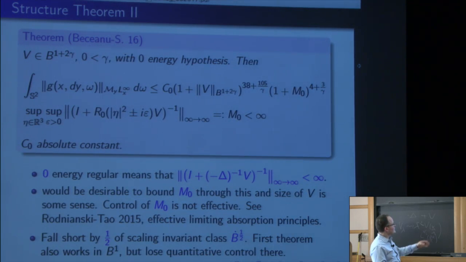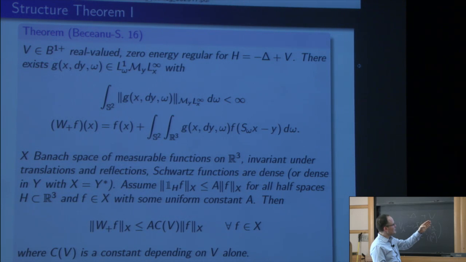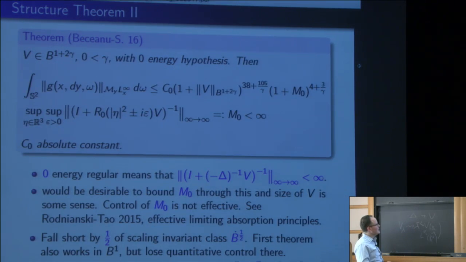And then just for the sake of completeness, I want to put down a quantitative statement here. This is not very nice, it's just less than infinity, but you want a bound. So how can you bound this norm of G, of the structure function? And so we have this. If you are a bit better than B1, you're B1 1 plus 2 gamma, then we have funny numbers coming up. So the bound gets worse and worse as you approach 1. Ideally, we would have this with 1/2, not 1.